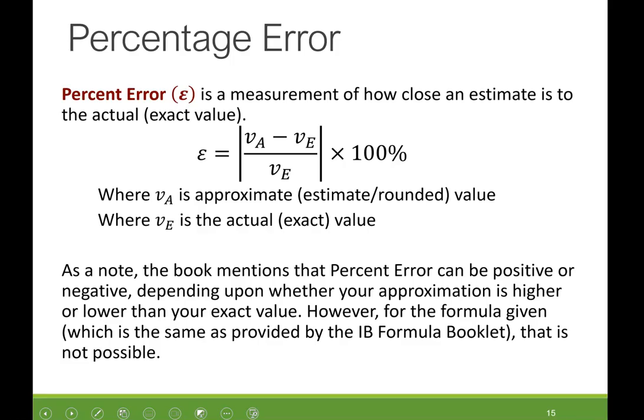Now, when we report our percent errors, we always report the absolute value. But if you ignore the absolute value, it can still tell you something about your measurement, right? Whether you had an underestimate or overestimate, even if you don't know what the estimate was or the exact value. All you know is that the percent error number without the absolute value done to it can still tell you something.